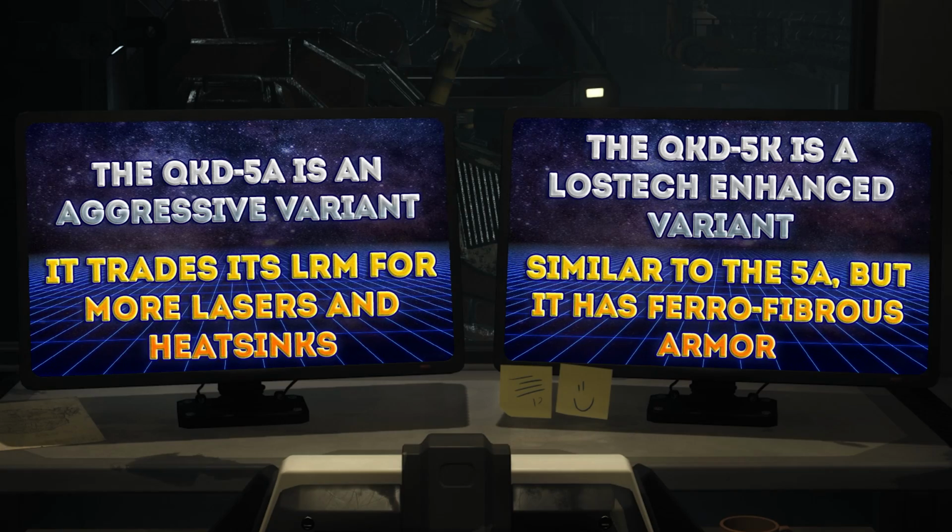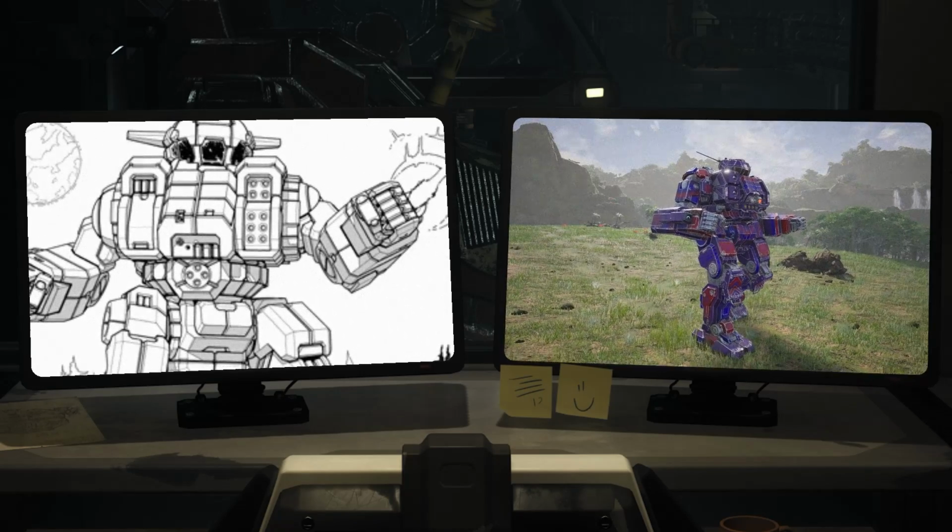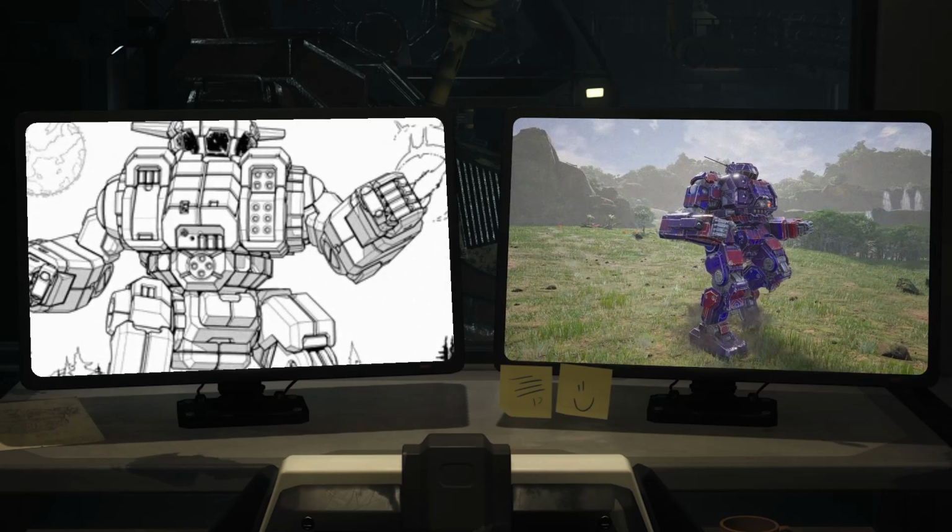Armor values include stock armor, 256 units. This is 8 tons of standard armor. Maximum armor is 414 units, which is 12.93 tons of armor. This could be seen as very below average armor for a heavy mech.